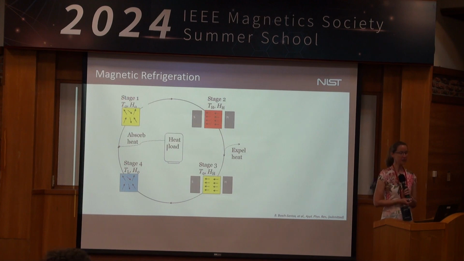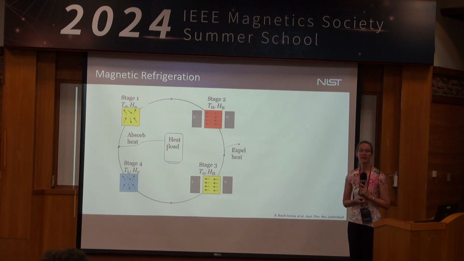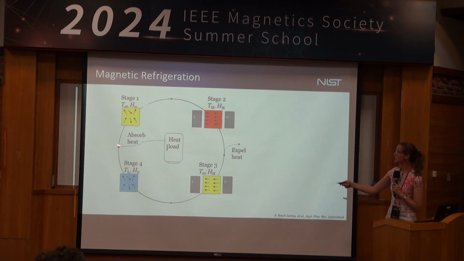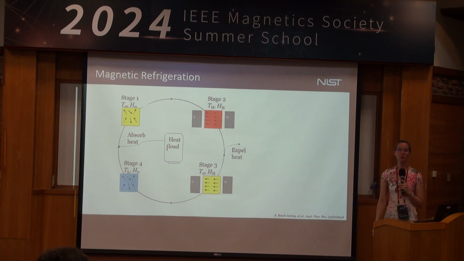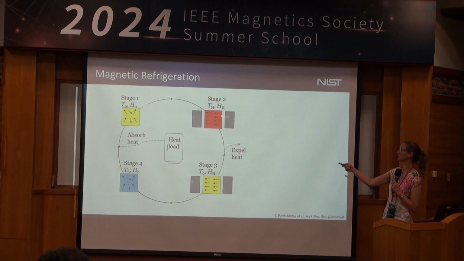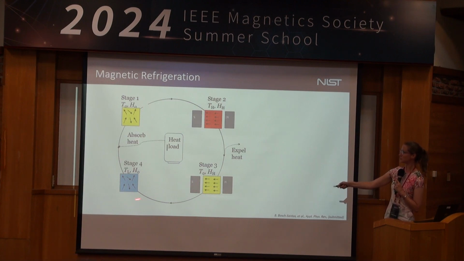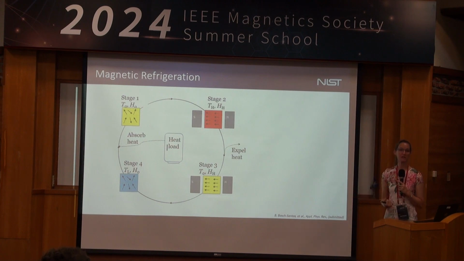And just very, very briefly, there's another area called magnetic refrigeration. The basic idea of this is that when you apply a magnetic field, you align all of the spins. This is going to reduce the entropy in the system, so it increases the temperature. You then connect this to a reservoir, and you can pull this heat off. If you then remove the magnetic field, you're going to disorder the spins. This is going to increase the entropy, so you cool it off, and you can now connect this to pull heat out of, for example, a refrigerator or an air conditioning unit.